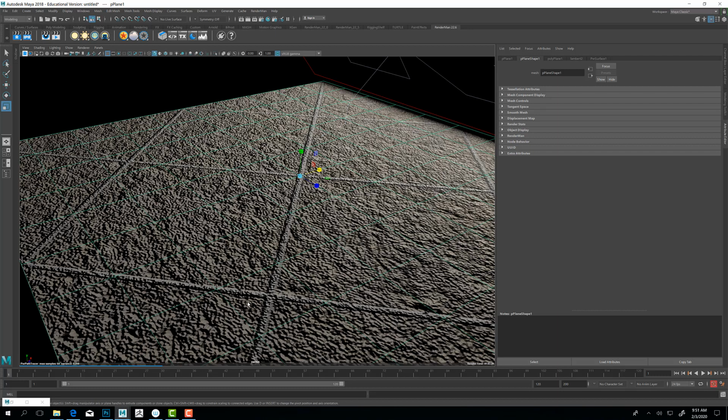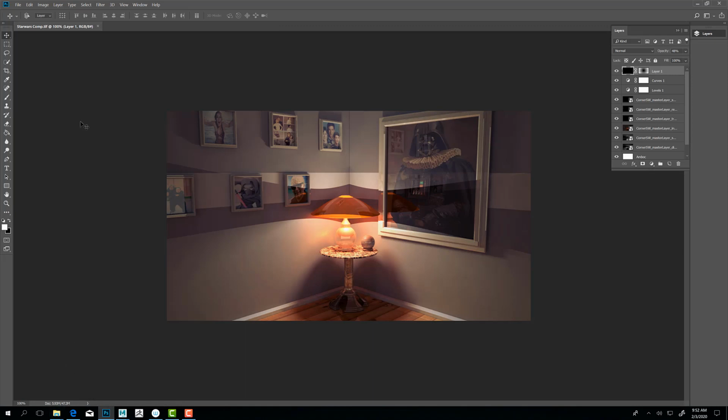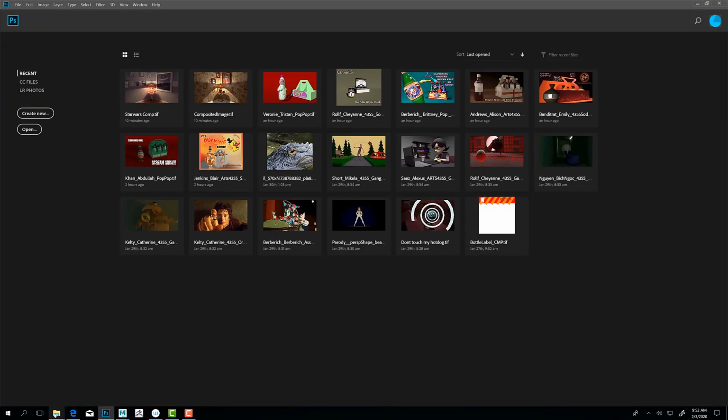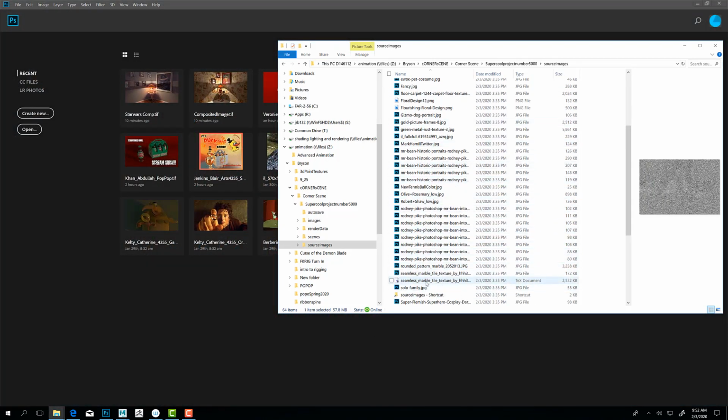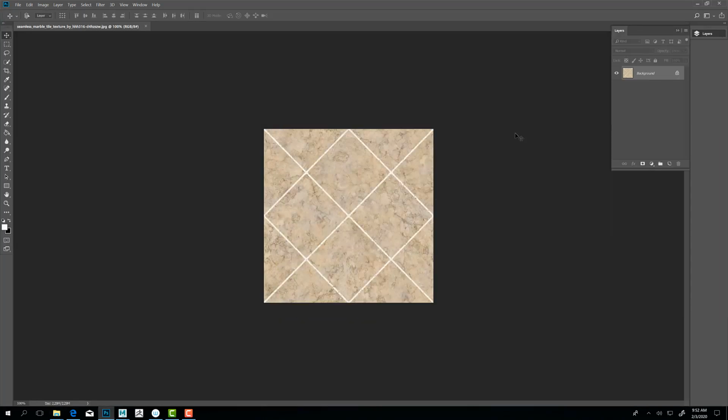Exactly. All right. So what we need to do is look at some of the ways we can work with the values here, and maybe we can edit the map to get it to work the way we need to. Okay. So what I want to do is go ahead and open up Photoshop, and then I'm going to take that seamless right here. That's not what I want. This one. And bring that into Photoshop, and let's take a look at it.